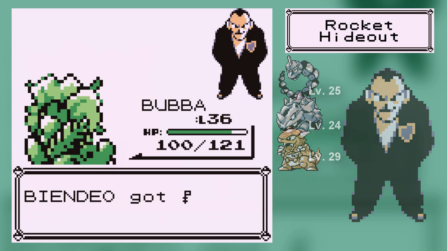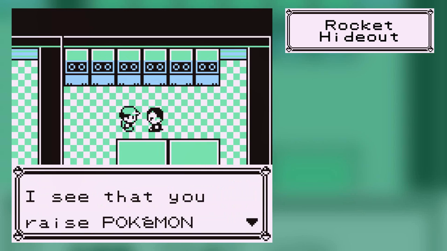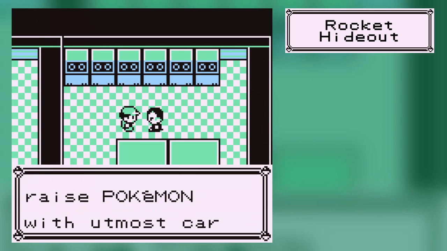There's better normal types. I mean, as odd as I'm saying, there's a lot of normal types that have extremely high HP. Chansey and Snorlax are probably the other two that do that.